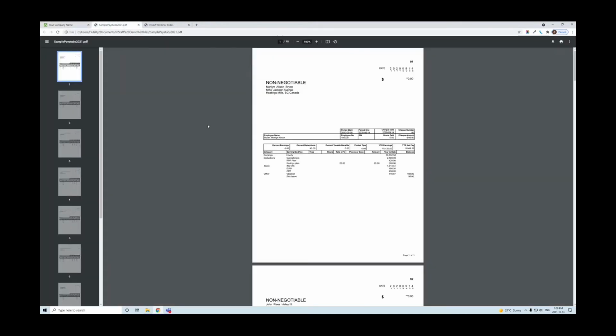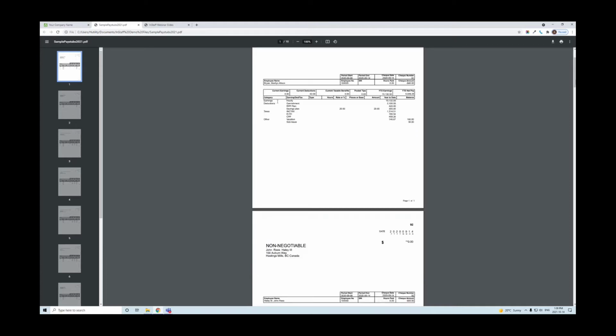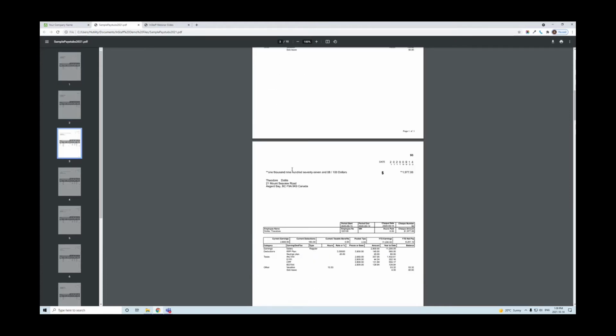What I'm going to do today, and some of you may be familiar with this paystub file, is upload the sample paystub file of 10 employee paystubs generated from a system called Sage 300. This Sage 300 produces a paystub file that you might be familiar with, in that we call them batched files, meaning that there are multiple employee paystubs in a single PDF file here.